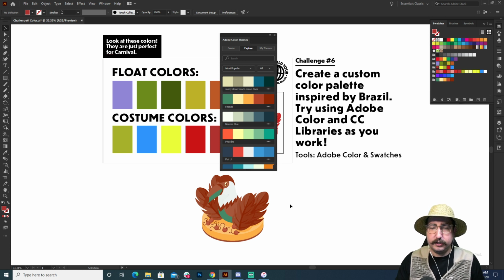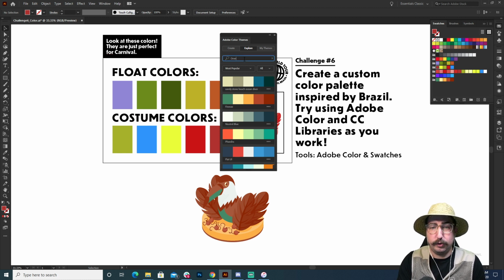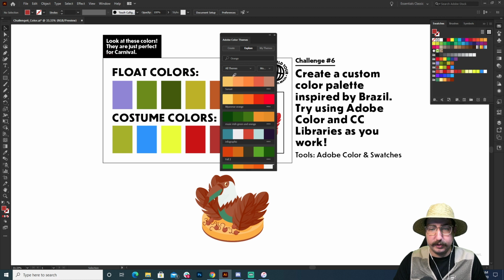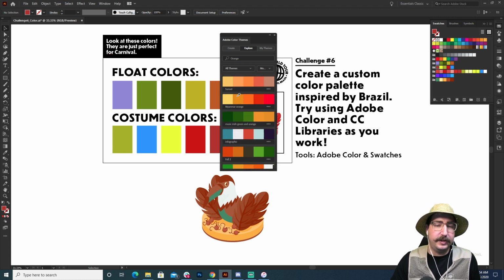So you can leverage the power of what other people are working on and discovering with their color schemes right here within Adobe Color. If you're looking for something and you need a color scheme, so maybe you need something that is in the orange category, you can literally type in orange and it's going to pull up everything that fits within that orange category. So you don't have to think about colors anymore, because we as a world, as a collective, and as a creative community are making those palettes for us. So you can leverage all of that in Adobe Color.